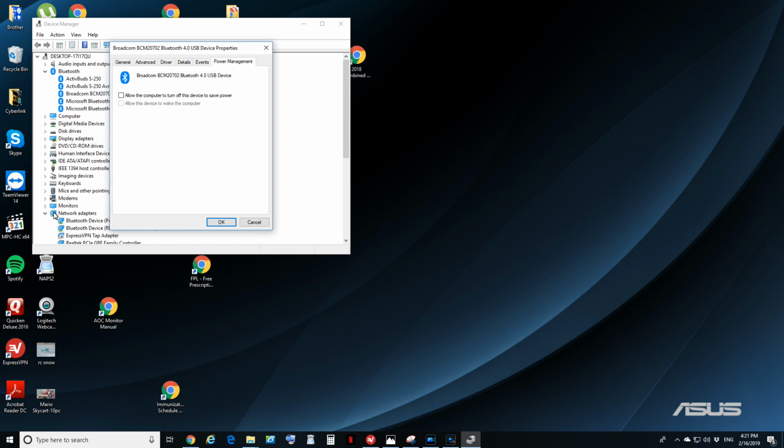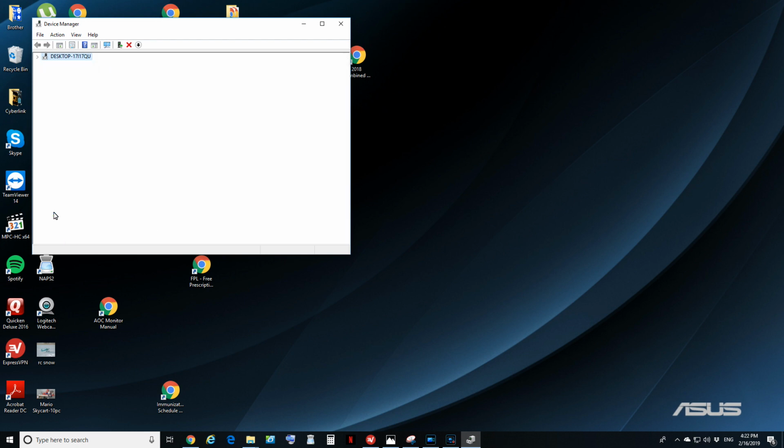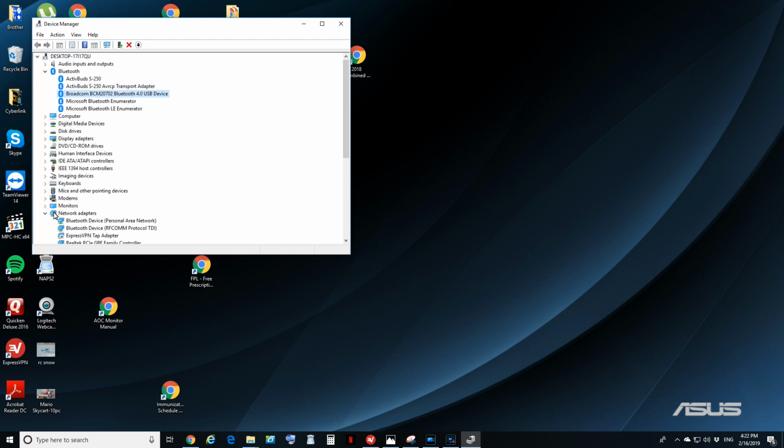Left click Power Management. Make sure "allow the computer to turn off this device to save power" is unchecked. And then reboot the computer. What I found was that before I did that, when I would finish listening to an audio source, the Bluetooth adapter would repeatedly disconnect and reconnect about once a minute. I assume it was just trying to save power, but this essentially made the computer unusable, but it's easily fixable in the way I showed you.